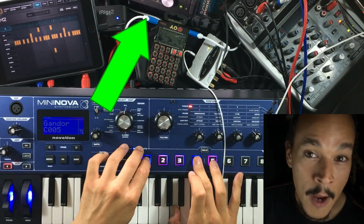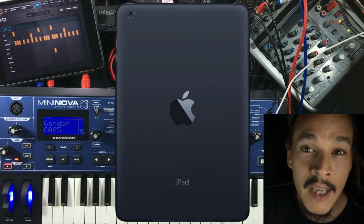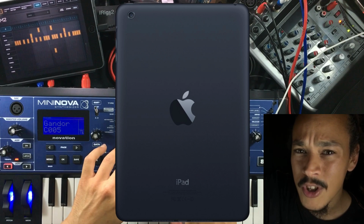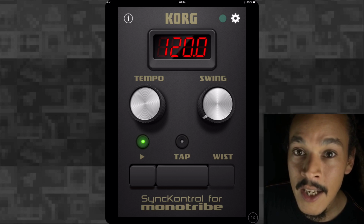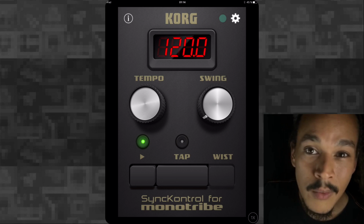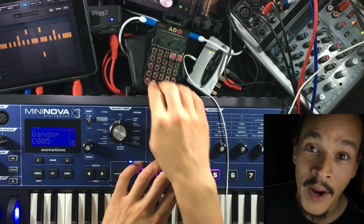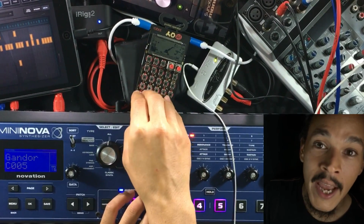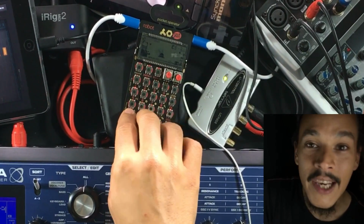There's another iPad in this picture. You might not see it. It's an iPad Mini 1. Most of the iPad is outside the picture. On that iPad, I'm running Korg's Sync Control. It's basically just an app that sends out a click track. It's a pulse. And the reason why I'm running that is to be able to sync the Pocket Operator Robot PO-28 that I'm playing the lead on, and also running that backdropy lead sound.